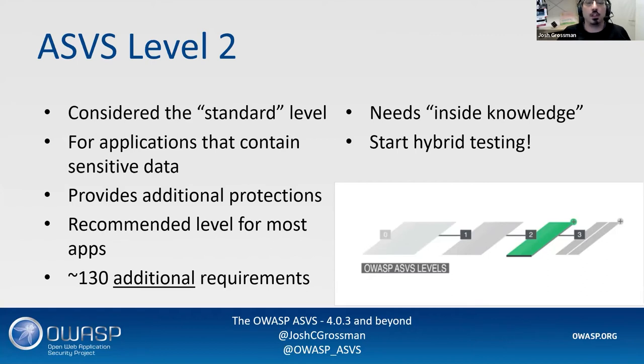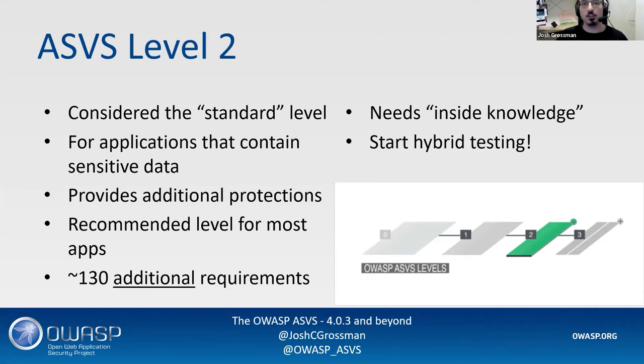Certainly, in my previous job where I was focused on security testing, we would always try to make the penetration testing as transparent as possible, to get as much information about how the application is working behind the scenes in order to better target the testing and to get better coverage. And that's the sort of test that we should be aiming for in general. That sort of test should also be able to verify level two as well.